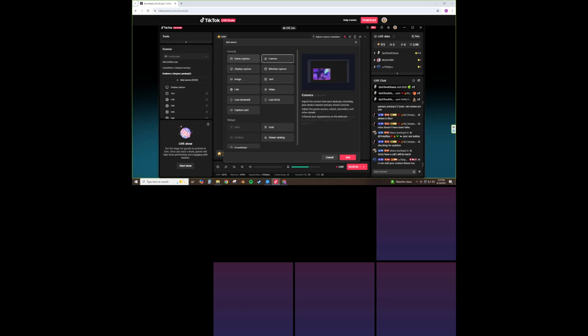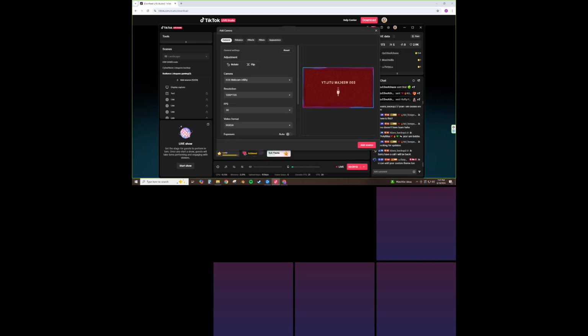And so we can have a look at some of these other source options. The most important ones are at the top here. We've talked about display capture, window capture. It's obviously camera. If we add in a camera source, we've got a lot of settings over here on the camera source.